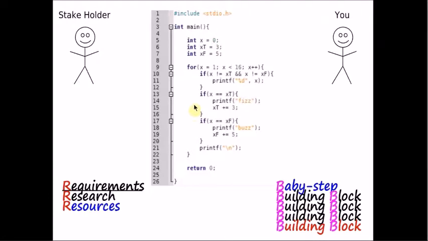Let's see. Maybe instead of checking if it's not a 3 or not a 5 at the end, we should do that at the beginning so that we don't have the number following our fizz and buzz, because that if statement was happening after the fizz and buzz, which was displaying the number after them.